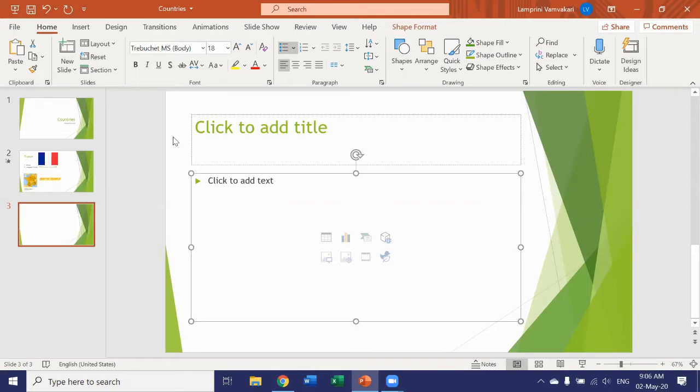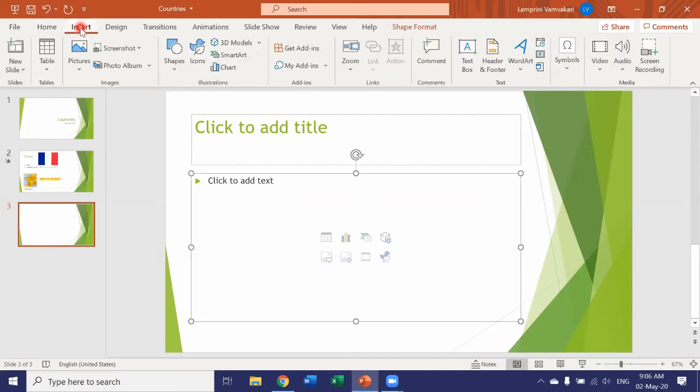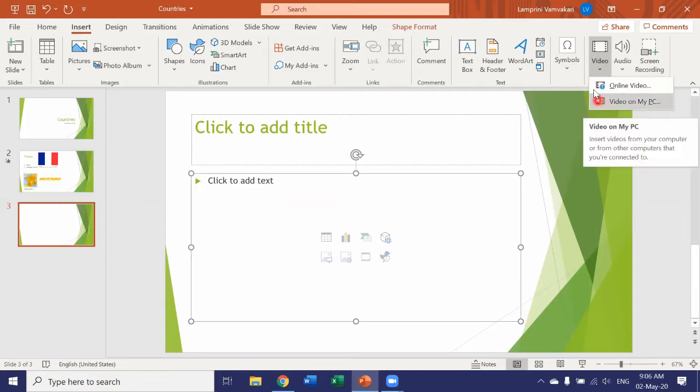From the Insert tab, I can go down here to the Media group and click on Video. I would like to insert an online video, not a video on my PC, an online video. So let's choose that.